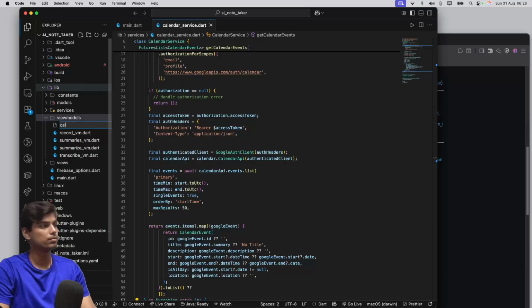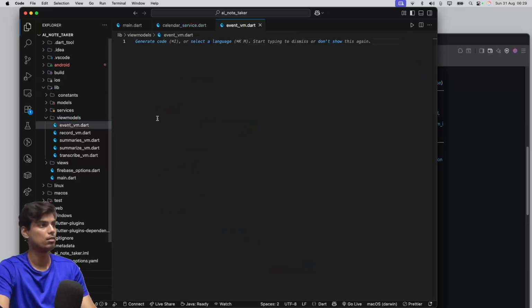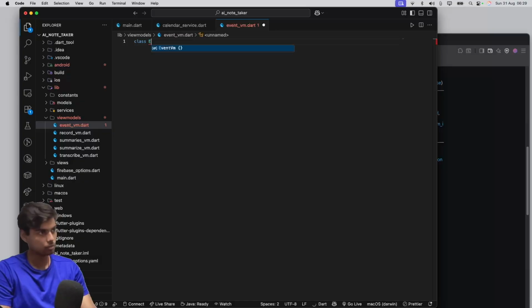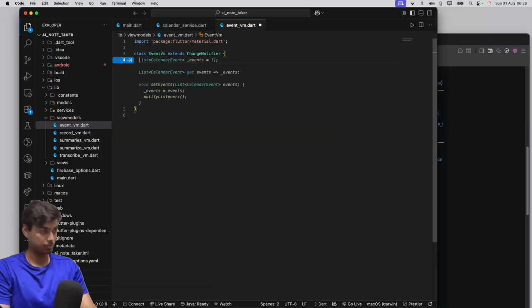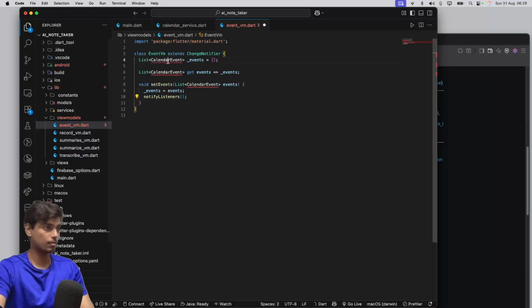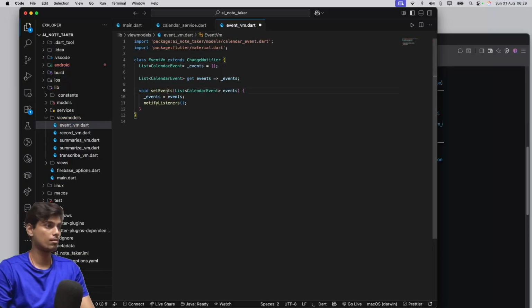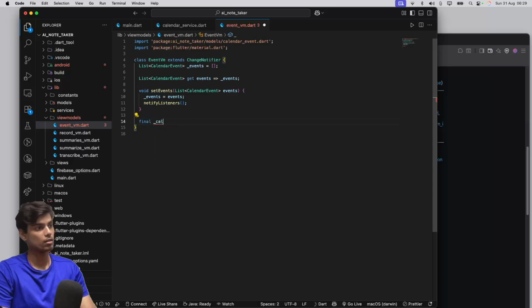So calendar event VM, most of the work will be done by AI here.